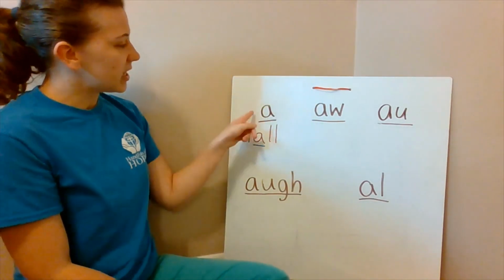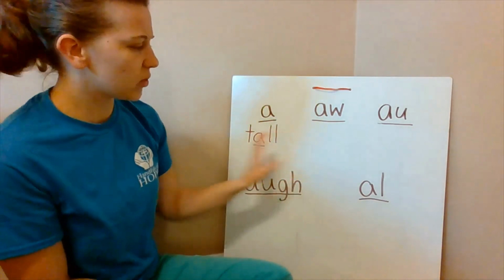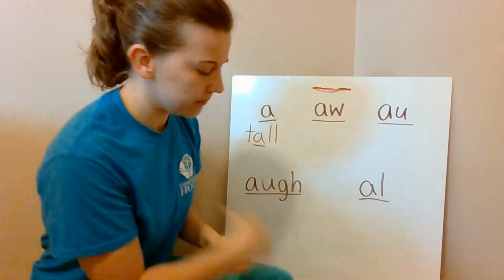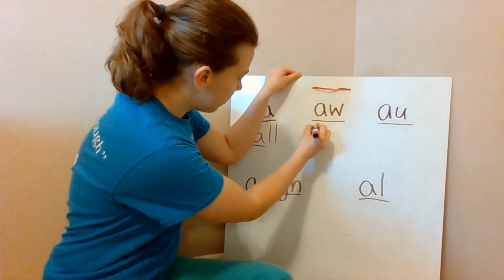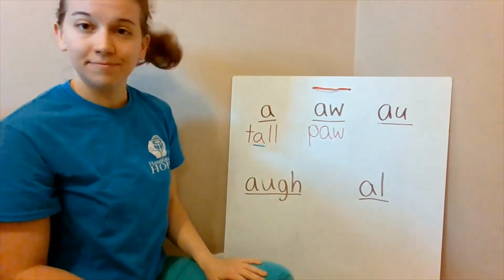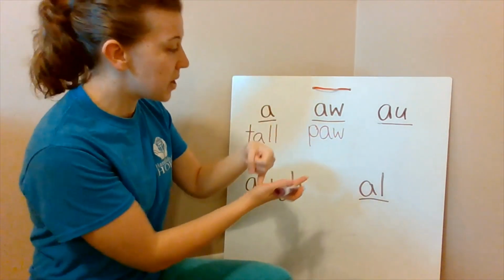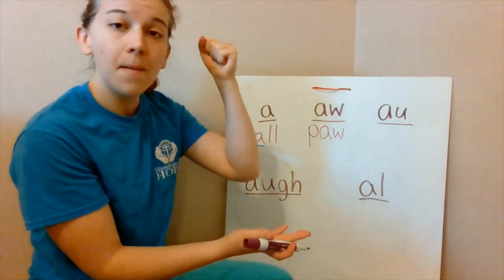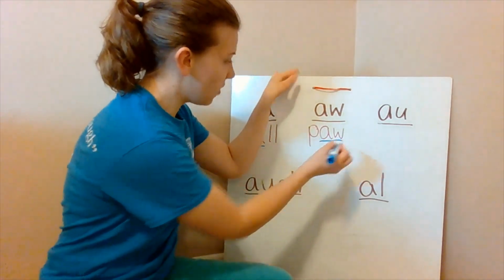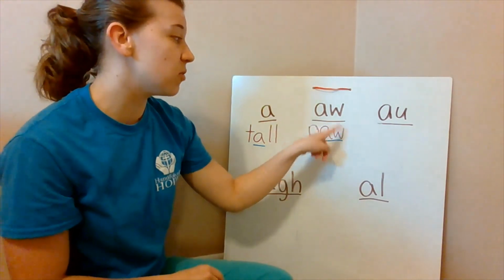All right. Okay, so we did A. Let's move on to AW, and then we'll come back and do one. Once we're done with all of them, we'll do another one for each one. So AW, aw. Remember, aw. All right, so how about this word? Let's see. Let's tap it out. Remember, AW says aw, so p, aw. Paw, like a dog's paw. Good, so you notice this word is 3 letters, but it's actually only 2 sounds because AW makes one sound together.